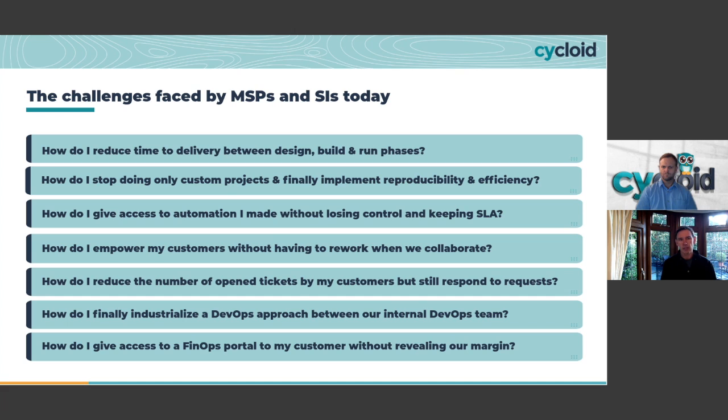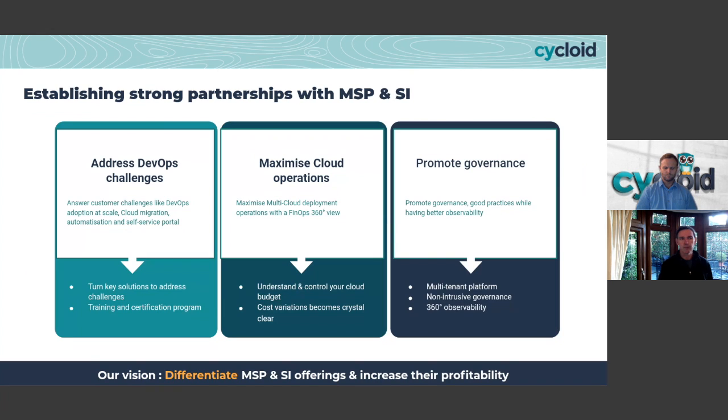So those are just a summary of some of the challenges we see, both ourselves and from managed service providers that we're talking to. So this is what we're proposing as a way to work with us, and some of the advantages that you have when working with an IDP provider.